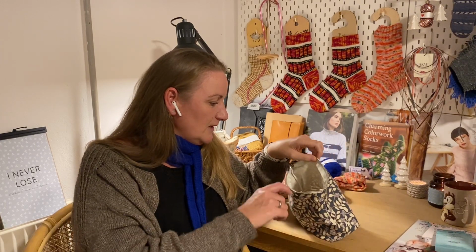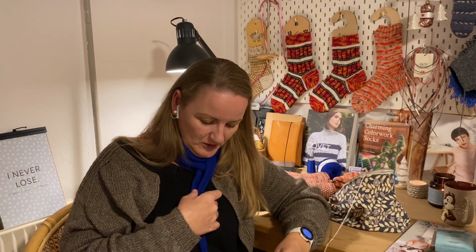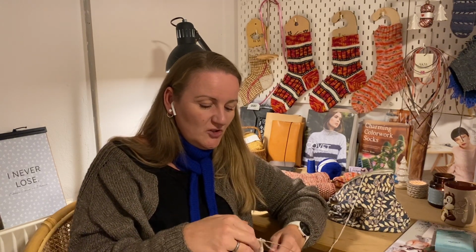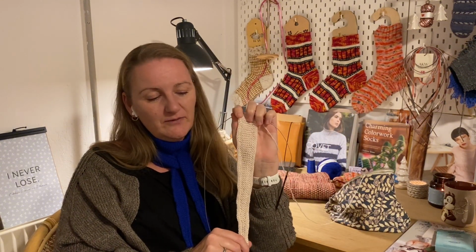Then I also cast on a new Sophie Scarf, because maybe I have told you, I can't remember, but the mom of one of my daughter's friends wrote to me one day and said that she would like a Sophie Scarf like the one I knitted for her daughter, and she would also like to pay for it. I told her if she could wait for me to finish this blue one, without me giving her an estimated time of when I would finish it, then whenever I finish, she could have it for free.